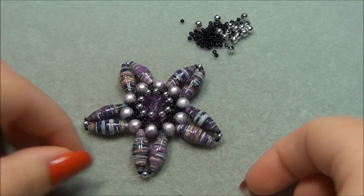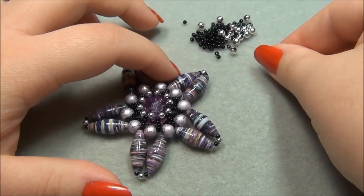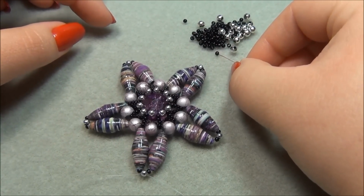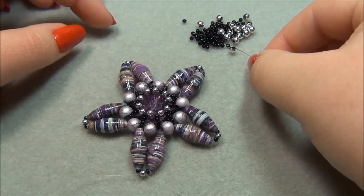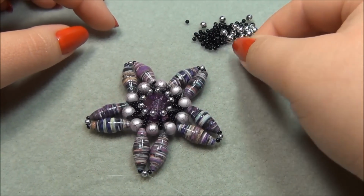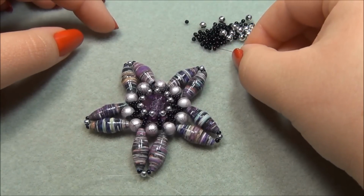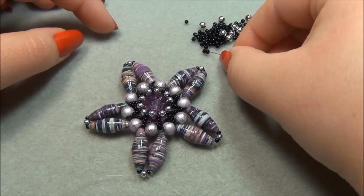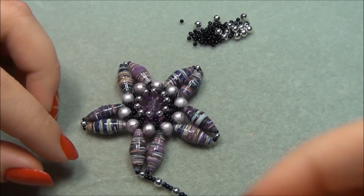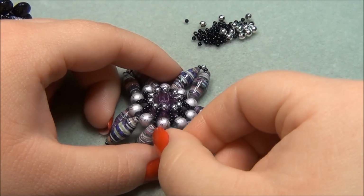So for this star, I decided that I'm going to do a pattern of 3 11s, 1 3mm, 3 11s, 1 3mm, and 3 11s. So 1, 2, 3, a round, 3 11s, a round, 3 11s. Slide them down. Now I'm going to go at an angle through this bead right here.